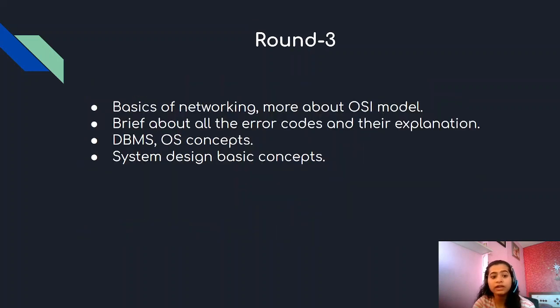In the third round, the interviewer asked me again the basics of networking and more about the OSI model. He asked for a brief about all the error codes and their explanation, like error codes 404, 200, 300. He asked me all the error codes that I know. So I explained all the error codes that I knew at that time, and then he asked me some DBMS and OS concepts. Not the queries part, just the concepts.